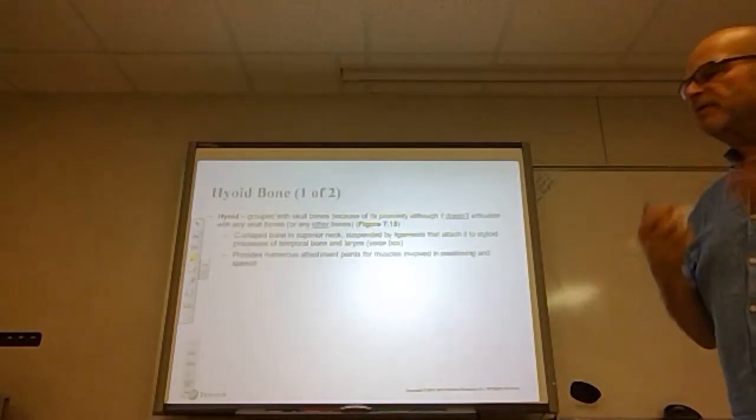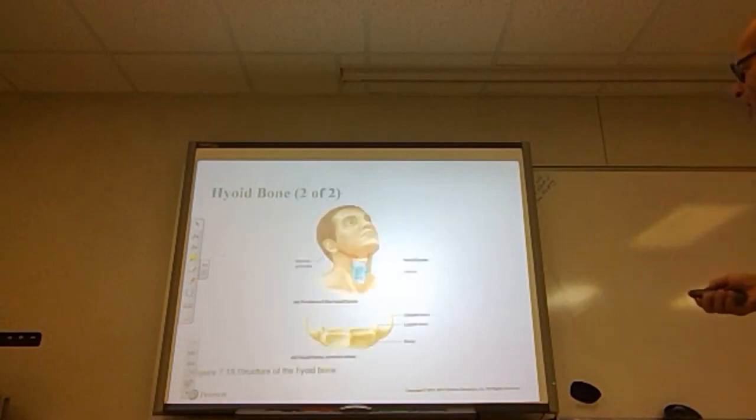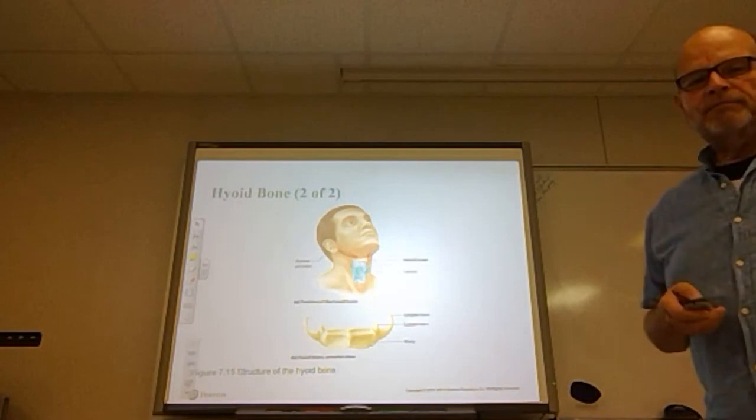You can see where it goes. They have it affixed in the proper place. And there it is right there. You see where you see it. There is a blow up of the structure. This is called the body. Then you have the lesser horn and the greater horn. There it is in place.